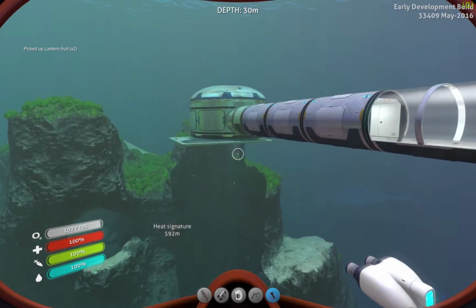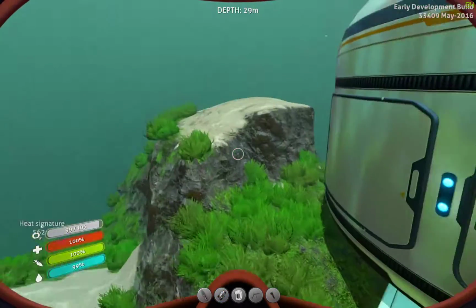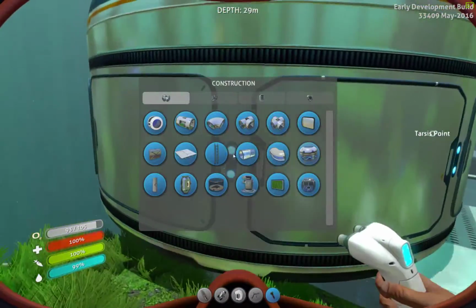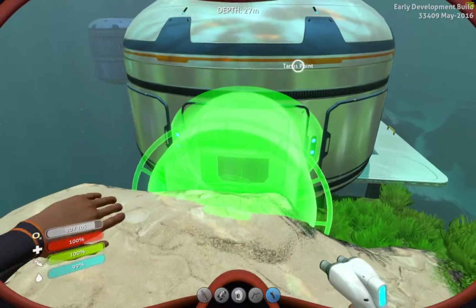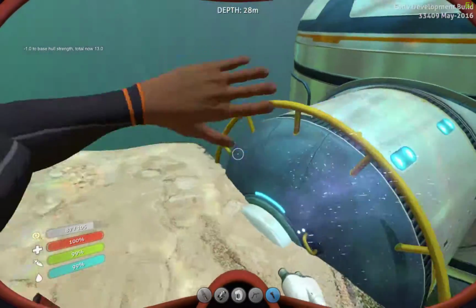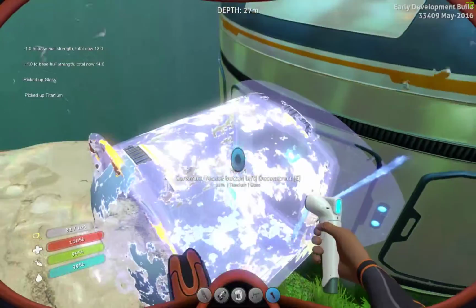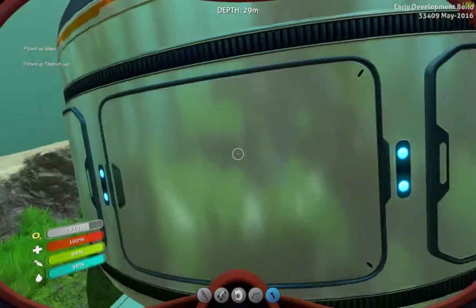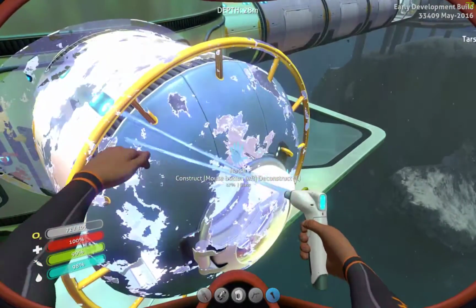And then, real quick, I'm going to put a hatch on this side here. See what happens. That's not gonna work. I was kind of hoping it would wipe it away. That's fine. We'll do it this way.